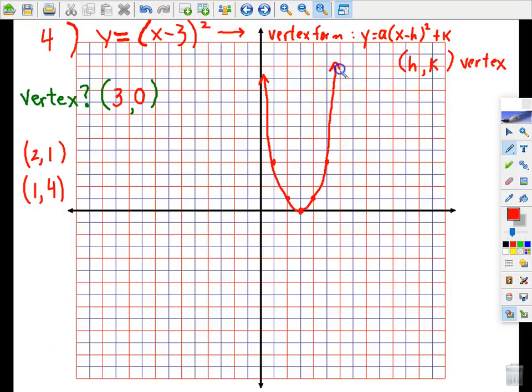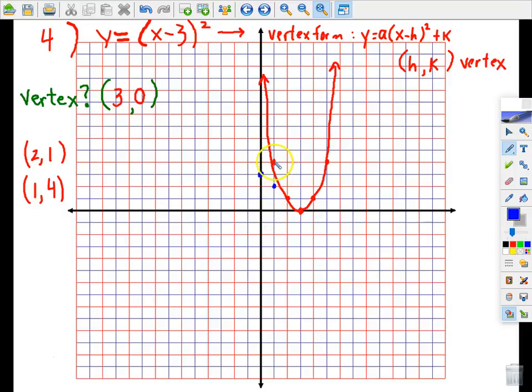Okay, the directions say to graph the relation, that's what we just did, and its inverse. So let's just take these 5 points that we plotted and switch places with the xy coordinates, and we'll plot those. So (3, 0) is on the red, that means (0, 3) will be on the inverse. (2, 1) is on the red, so (1, 2) is on the inverse.